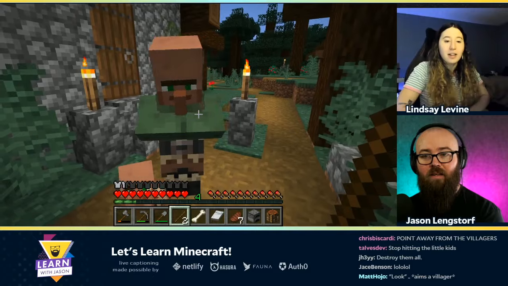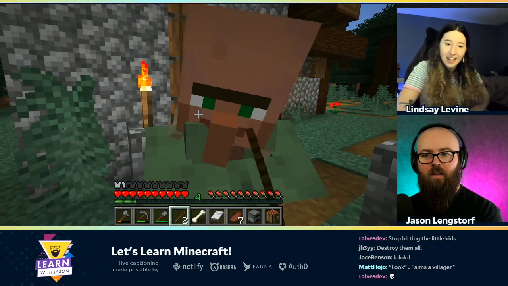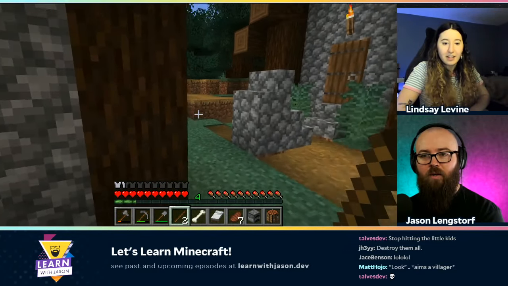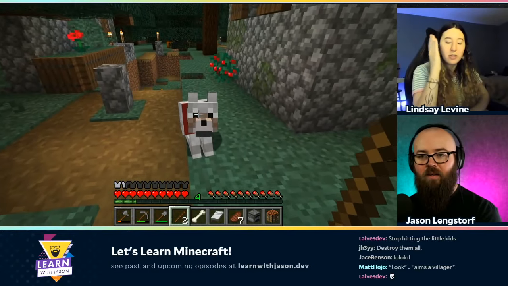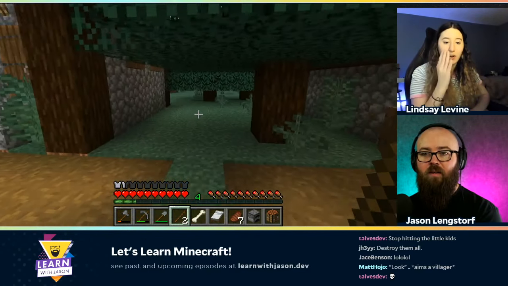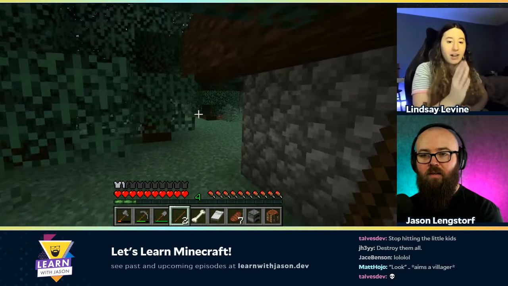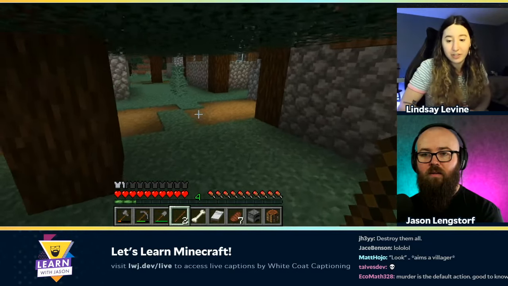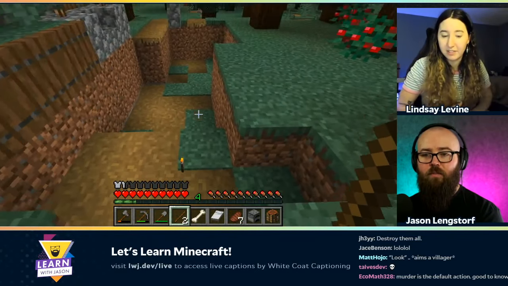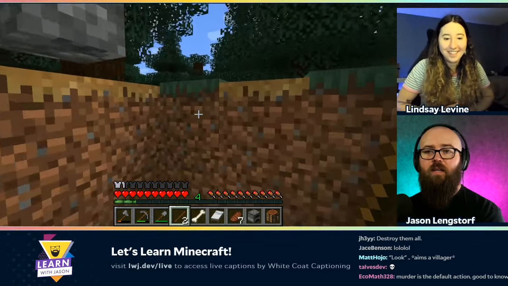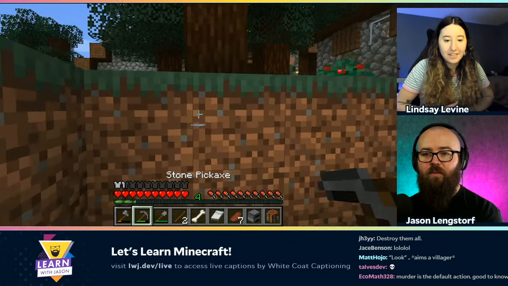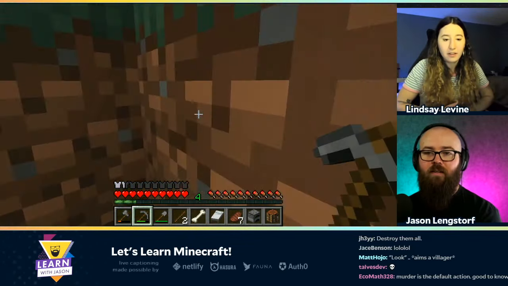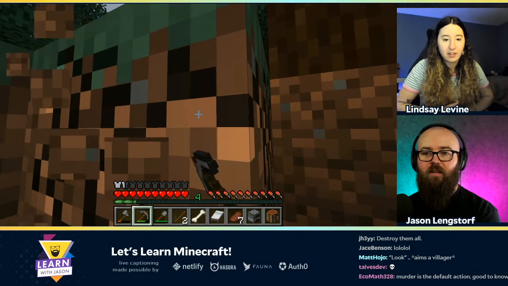Walk up to that tall guy. See how he's nodding his head? He's like, I don't have a job. I can't do anything. But I'm not hurting them. That swinging motion with the right click, or with R, is you trying to interact with the villager. However, I don't know how you murdered the other one. I think that was me doing a very bad job of not understanding how to do things. So, you know, just killed a child. Oh my gosh, your dog is blocking you.